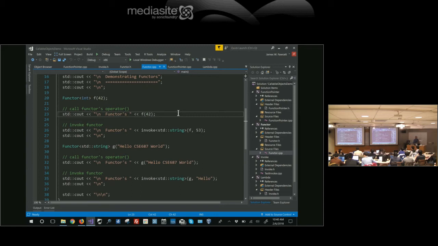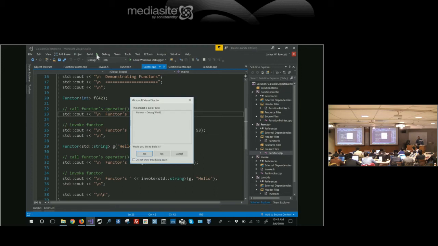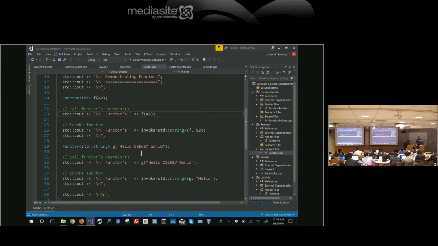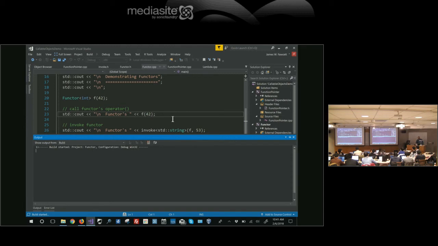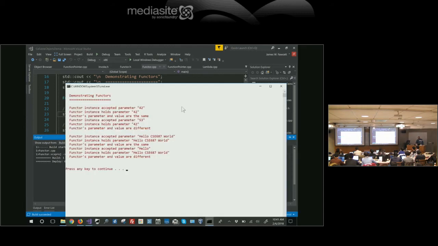So let's just set that up as startup and run it quickly. So I first passed it 42. Functor's parameter and value are the same. Now I passed it 43, and it says functor's parameter and value are different. Same thing with strings.